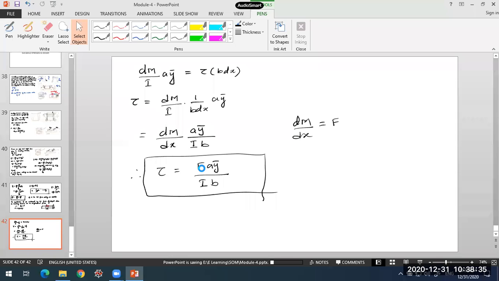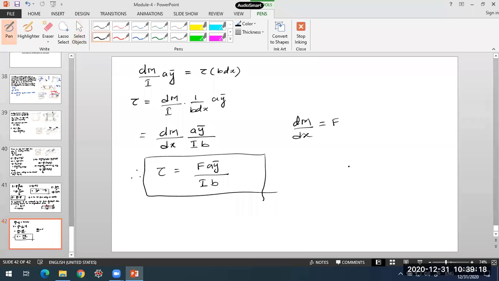This is the expression for shearing stress in a beam on a longitudinal plane. Whenever you have a beam subjected to non-uniform bending, you will encounter these shearing stresses on the longitudinal planes. And the expression is tau equals F A y bar upon I into b. F is the shear force at that particular section where you want to calculate the shearing stress on the longitudinal plane. A is the cross-sectional area of the element above the neutral axis. Y bar is the centroidal distance of this area A. I is the moment of inertia of the beam. b is the width of the beam.